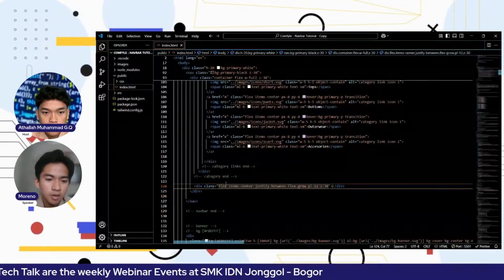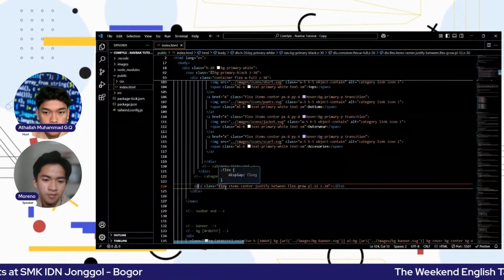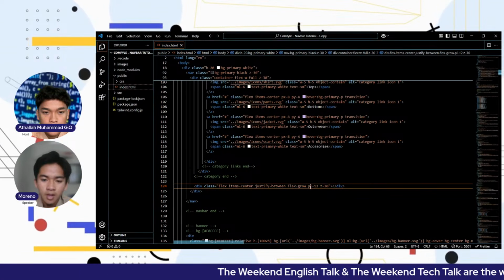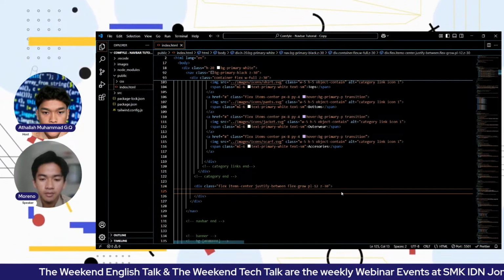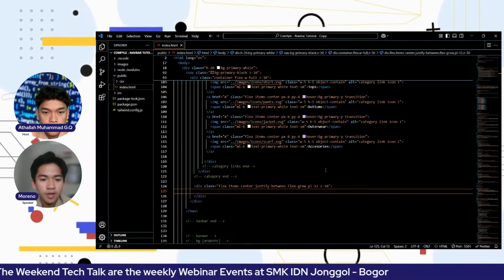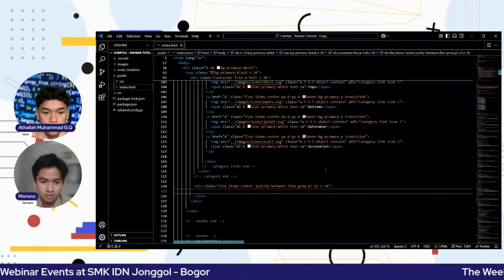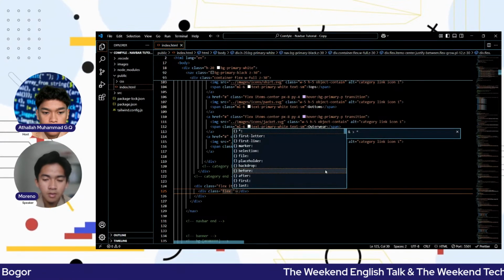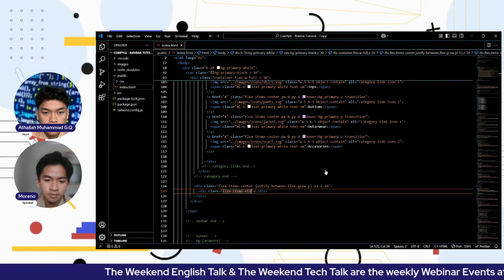So repeat. After the category nav, add a div with a class where inside of the class there is the flex property, items-center, justify-between, flex-grow, padding left 12, and z-index 30. And inside of the div, we're gonna have another div where the class is also flex, and also items-center.